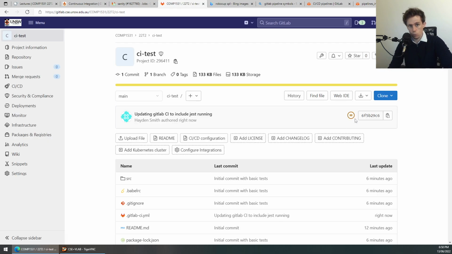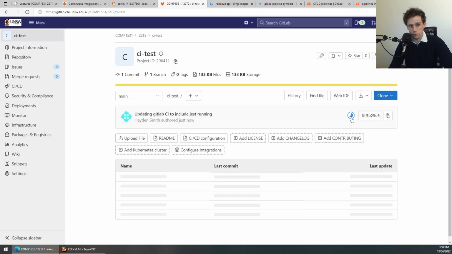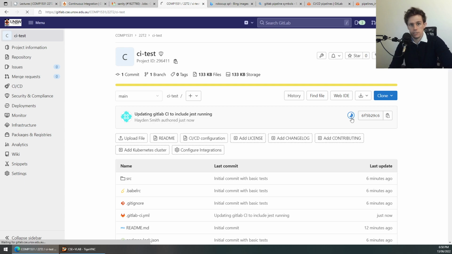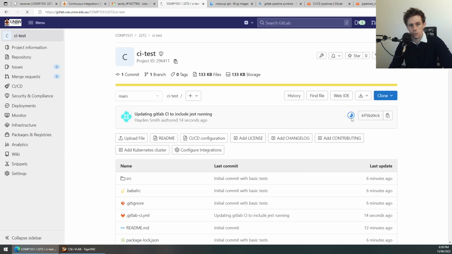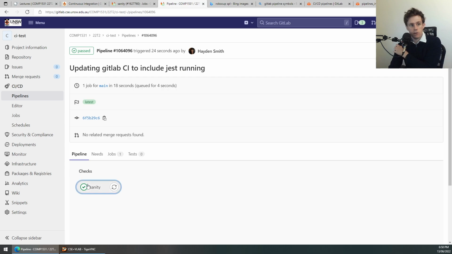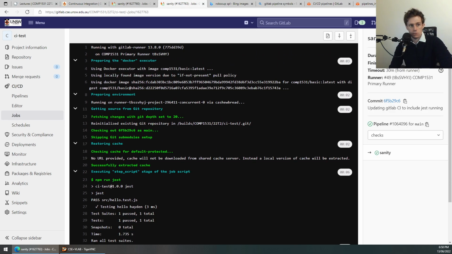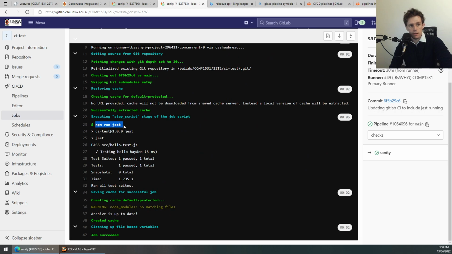So it comes up again as waiting. And now if I refresh it, now it's running. And if I keep refreshing it, as it's running, you'll eventually see that it will, in a moment. It's taking its time. It's got to spool up Jest. This one's a little slower than the last one because to install Jest takes a minute. So you'll see that now it's passed, and when I click on that and I click here, you can see that it's gone through some steps and it's gone npm run jest, it's set up Jest, and then it's passed it and showed the results, and it's all great.